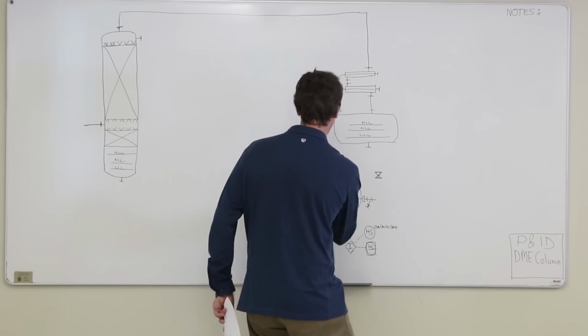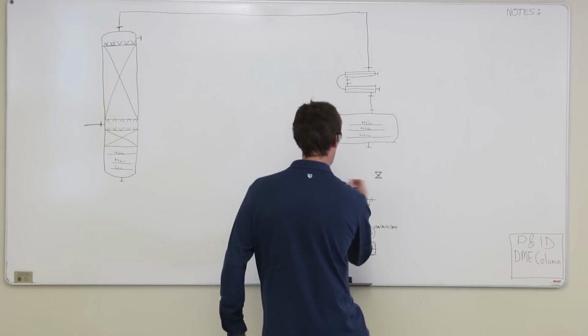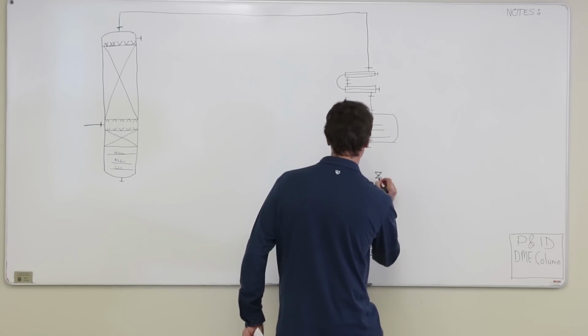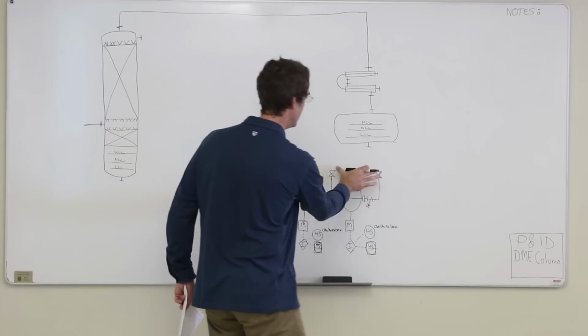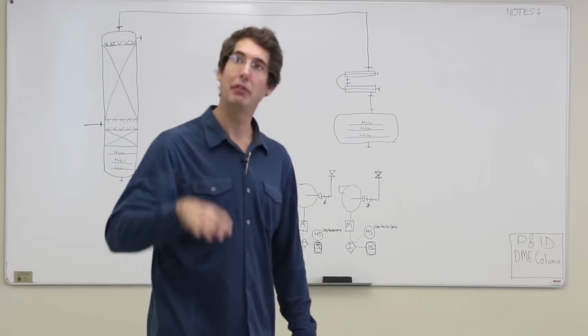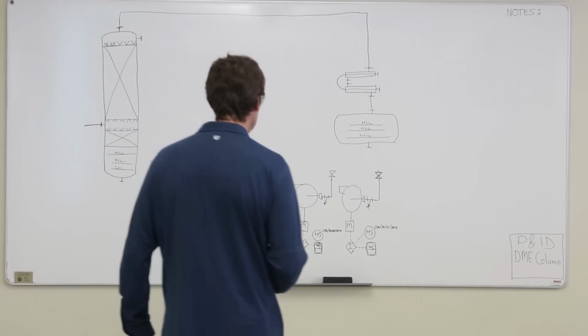And of course, I need to move that around so it can look a little bit better. If you can line stuff up on a P&ID, you guys, so you'll see I tried to line those two valves up. If you can line your instrumentation up, if you can line your valves up a little bit, then it all looks a little bit better.